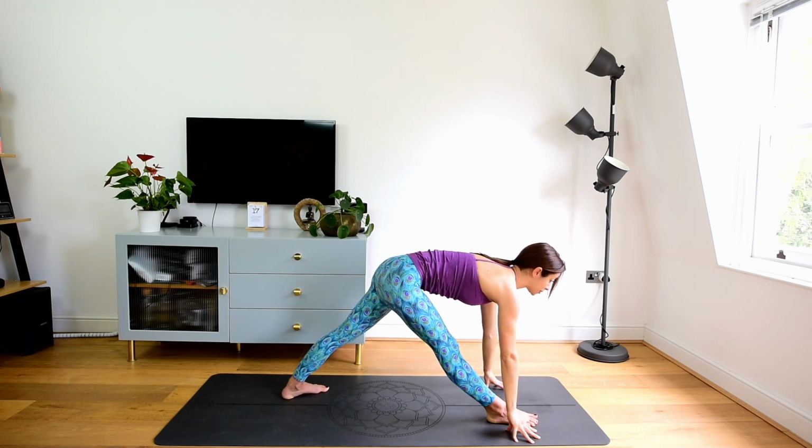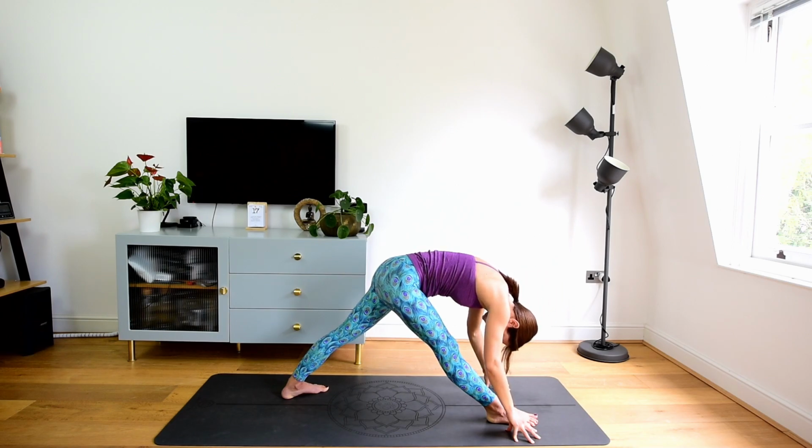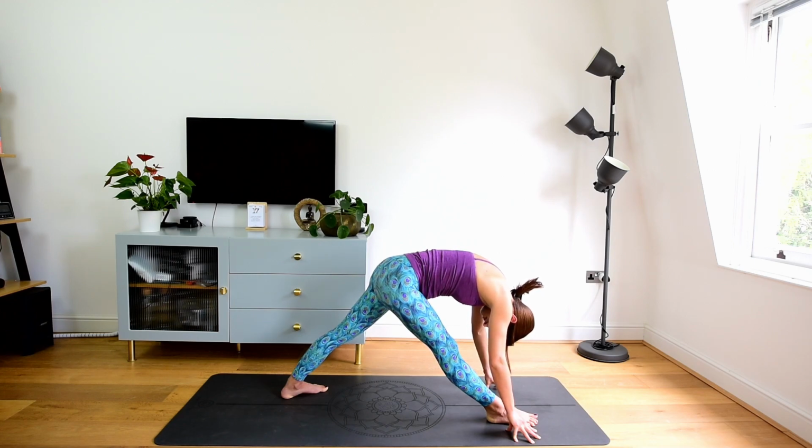Lift and lengthen the spine. Look forward. And then exhale, fold. Release the head and look towards the back of your mat. Couple of breaths here. And then start to shift your gaze forward.